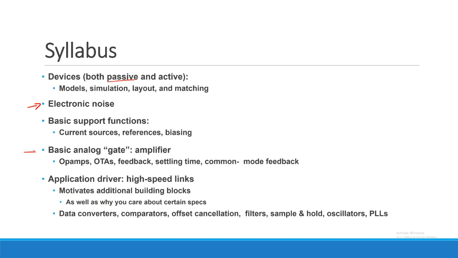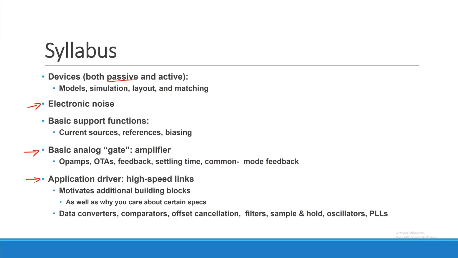Once we've got that in place, we'll really start our journey of looking at design methodologies. The first thing we'll look at is the so-called most basic analog gate, an amplifier. So we'll look at what type of methodology you would use to design that, the contexts in which you'd use it, how you would use it in, let's say, feedback, and how that translates when you look at discrete time response, things of that nature.